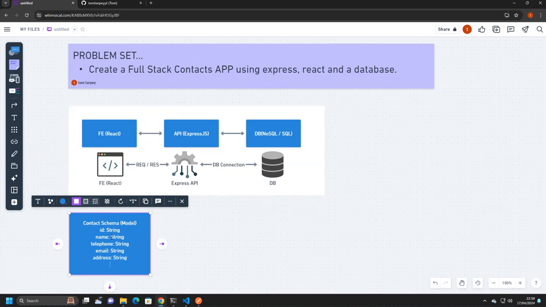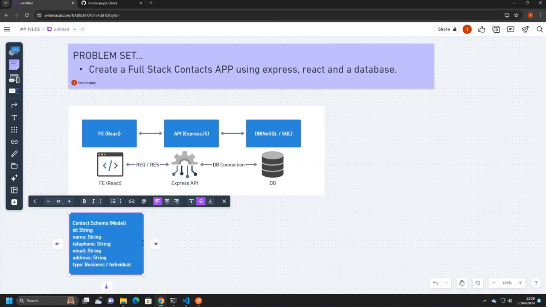Maybe a type of contact. Could be either a business contact or an individual contact, for example. So let's think about it that sort of way. So that's our schema so far.